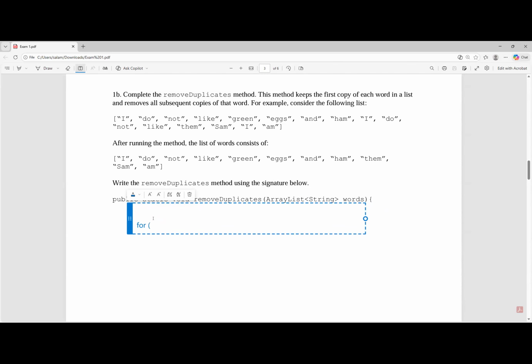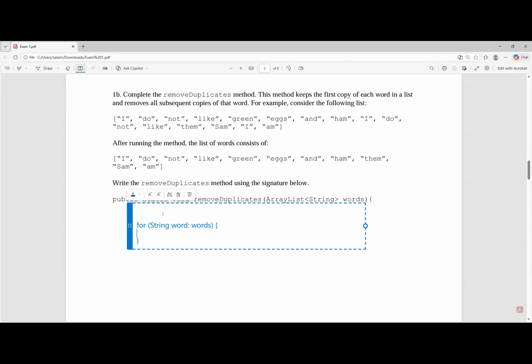A regular for loop is: for int i is 0, i is less than some number, i plus plus, and that's when you know how long something is. For example, we could use a for loop here where i is less than words dot length. But we could also do a for each loop. So we can do for String word : words. Now this is going to go through each word in this array list, and then we could do whatever we want with it.